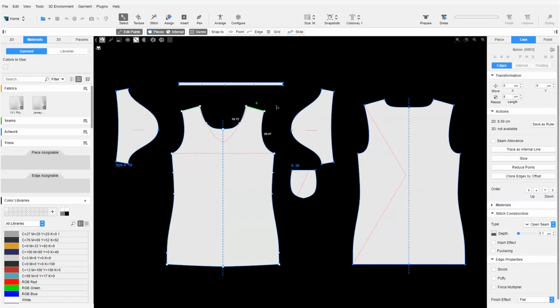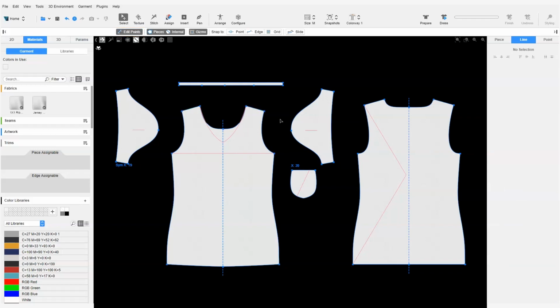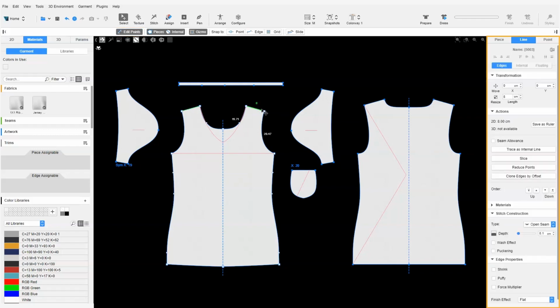When we select an edge in the 2D window, note that its length is displayed in a specially highlighted box. We can change the length simply by typing in a new value. Note that this only works if we have enabled edit points on the horizontal contextual menu. One of the important features of VStitcher is that when we select an element in the 2D window, its details and various options are displayed in the context view. For example, we can also adjust the length of an edge in the context view.